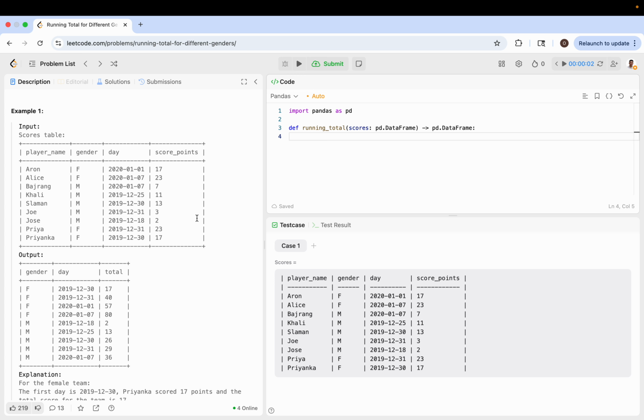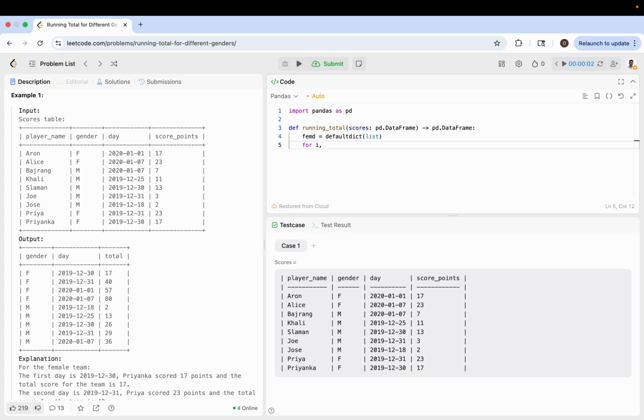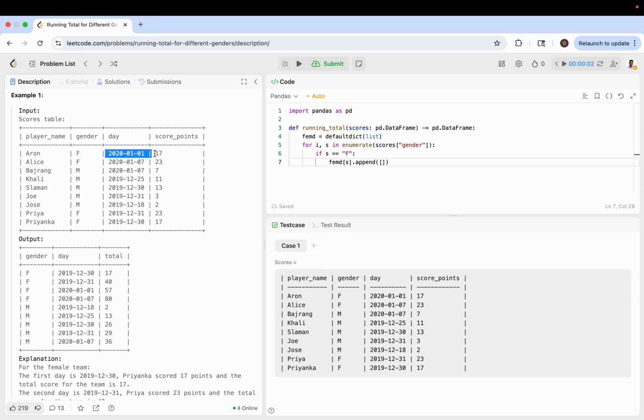So let's go ahead and create a dictionary called females, femd. Hopefully they can fix that bug, but either way. So for i, s in enumerate scores, we're going to loop through and take care of the females. If the gender is equal to female, then we can say femd of s, we're going to append the day, the score points, and the player name.